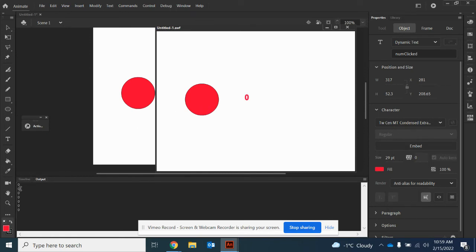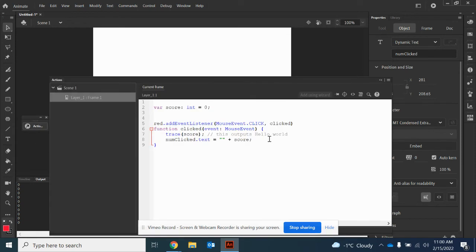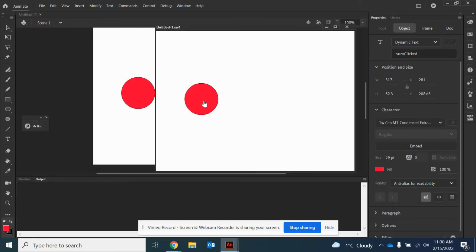There. So I know that it's registering because it keeps adding zeros and it says zero and I click on it, but it's not changing. Well, I haven't set it to change, but it is displaying. So we're on the right track. Now what I need to do is have score go up by one. So I'm displaying the score, and then afterwards, I'm going to say score plus plus semicolon. That means I'm adding one value to my score automatically. And if it works, control enter, 0, 1, 2, 3, 4, 5, 6, 7.